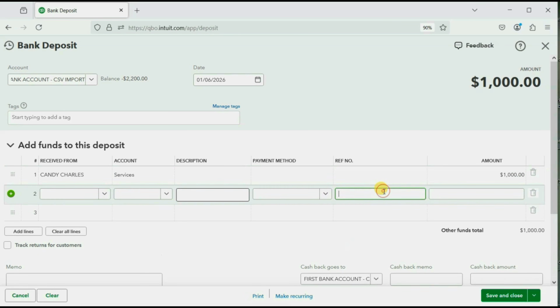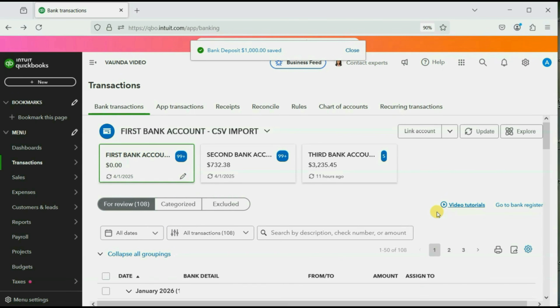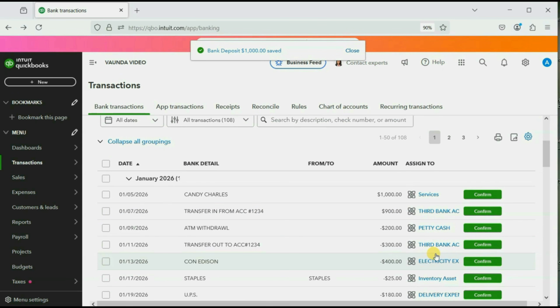Okay, so we're recording this ourselves because sometimes we have to. Now, when we click Save and Close, and you come back to the review list, okay, you might have to click Refresh.